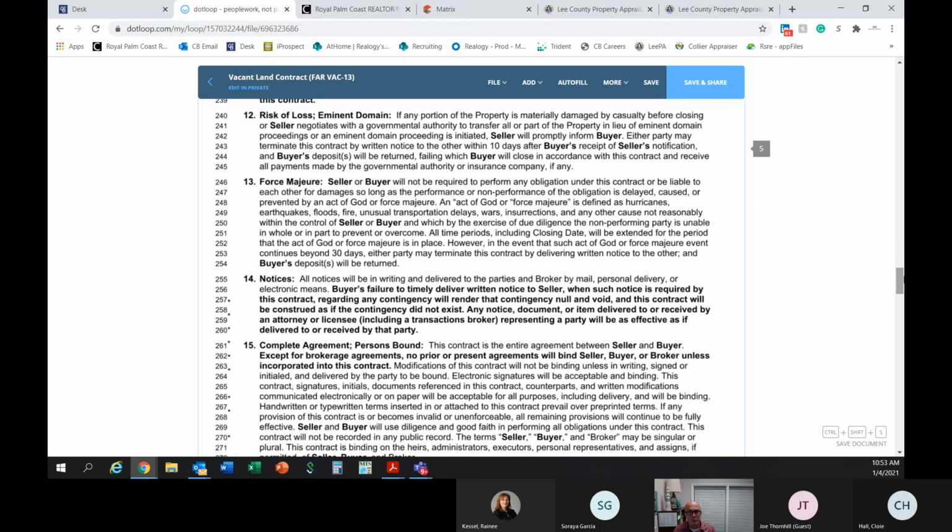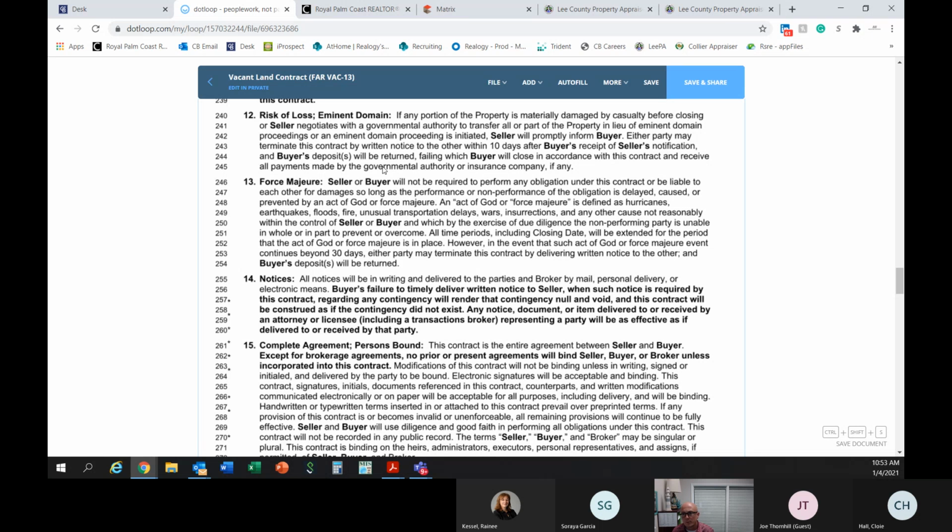Okay, force majeure. Okay, hurricanes. That's where this comes into play. Tropical storms. Seller or buyer will not be required to perform any obligation under this contract or be liable to each other for damages so long as the performance or non-performance of the obligation is delayed, caused, or prevented by an act of God or force majeure.